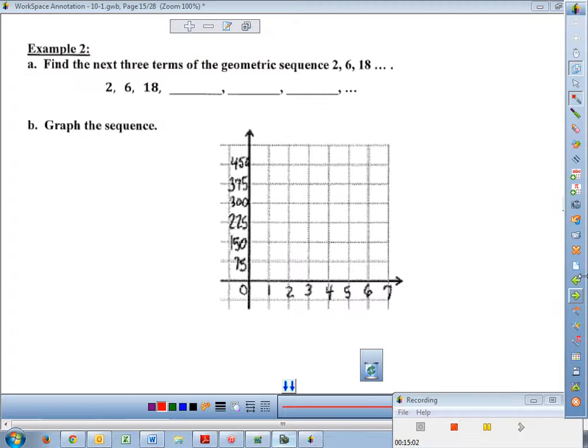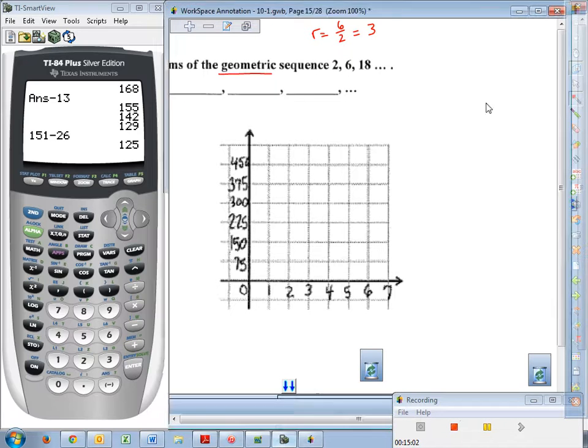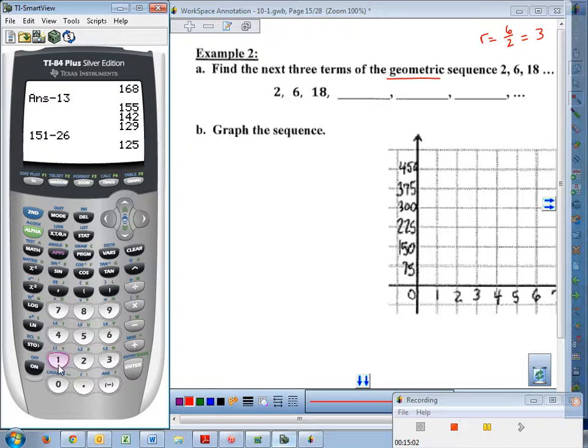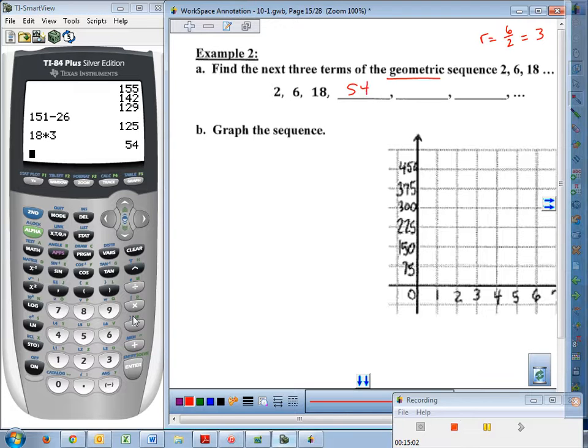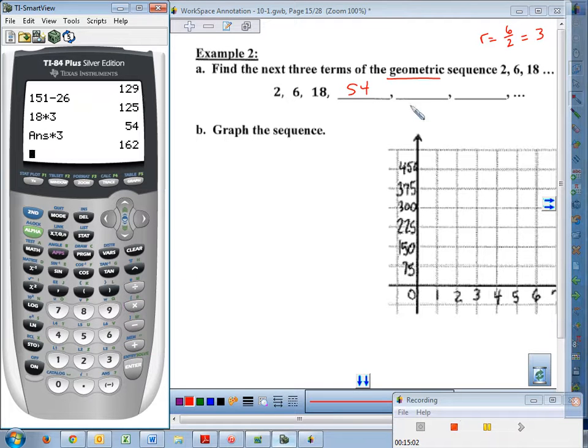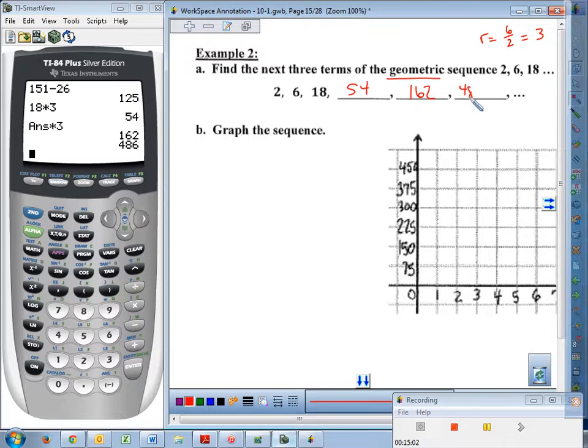So, find the next 3 terms in the geometric sequence. They straight up tell me that it's a geometric sequence. So to find the common ratio first, I need to divide the second term by the first term. So the ratio equals 6/2, which is really 3. So the common ratio is 3. So that means that these are getting 3 times larger. To find the fourth term in this sequence, since the third term is 18, I'll take him times 3. Boom, 54. Then I'll take that times 3. It'll give me 162. And then I'll just hit enter again, and it'll give me that next term, 486.